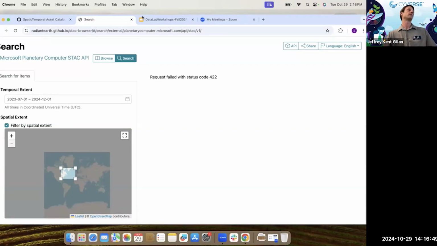we have a comment. So this catalog page, sending inquiries to the Microsoft STAC API to display the data that you're requesting. That is correct, Derek. Yes, so this is a dynamic STAC catalog, i.e. it's an API. And so I can send a request and I say, based on this spatial and temporal filter, send me back results that exist in your catalog. And to do that, the person has to have an API.